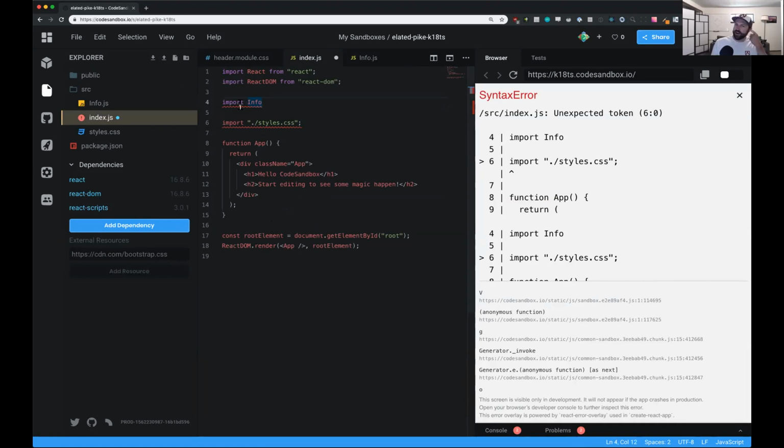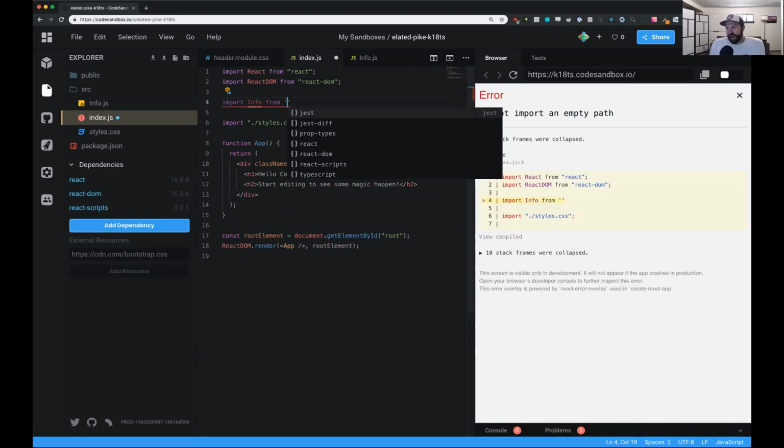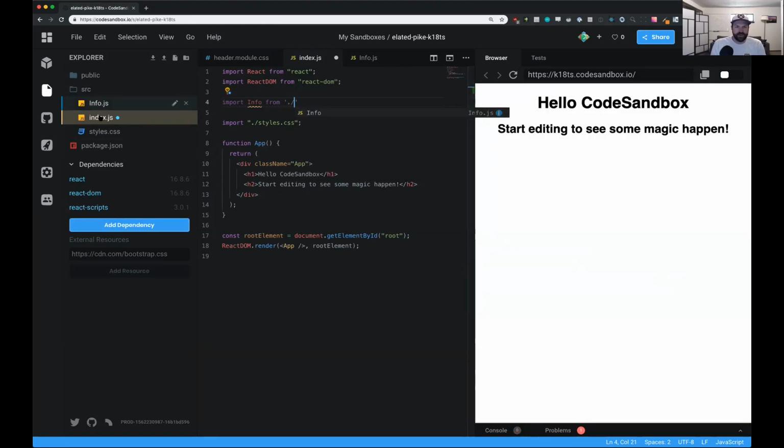But coming in here, I'm going to import Info from, and then how do I get that file? If this file is in the same directory, what do I use? Same directory, we use a single dot, remember. So since it's in the same directory, I'm going to use a single dot. That means same directory is the file we're currently in. If this was in a directory above this one, what would I use? Yeah, I'd use two dots, right? So keep that in mind. If this was two directories above this one, what would I use? Yeah, I'd use two dots slash two dots slash, right? So really it's a path. It's a path to where we're looking. Okay, and then I can say info.